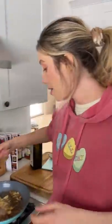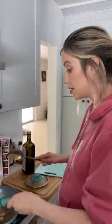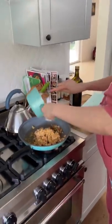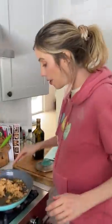The exciting news is that this looks cooked. So I'm going to throw this awesome rice straight in here and let it cook for like 1 to 2 minutes. Nice. And here's your fried rice.